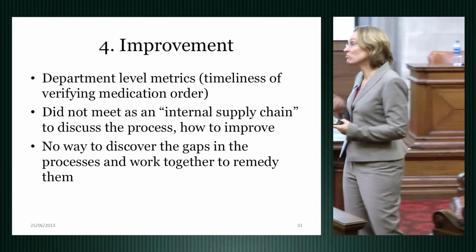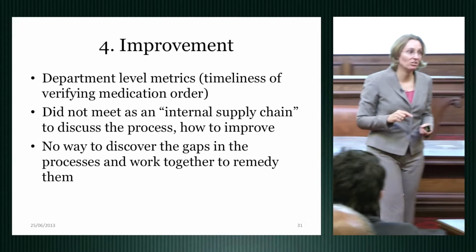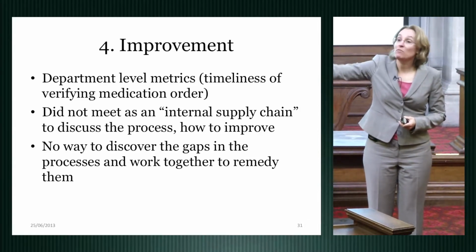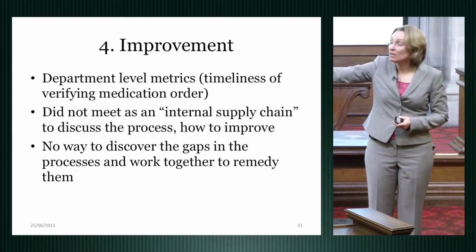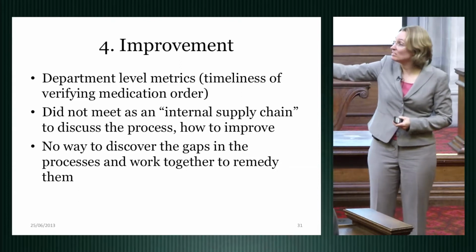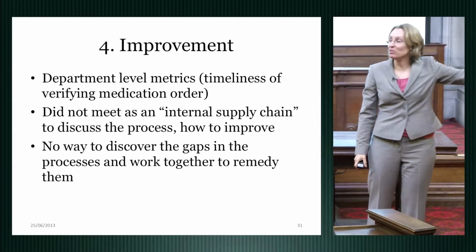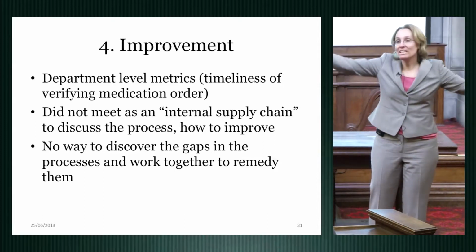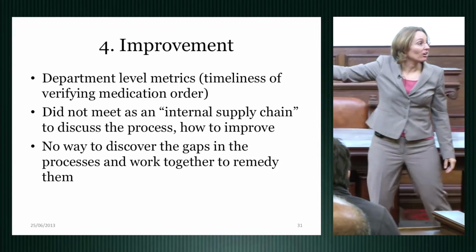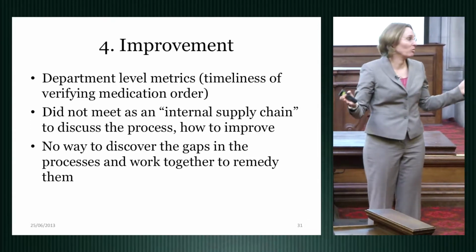And I think that this is really, really important because in healthcare, because of the interdependent nature, the cause of the problem is down here in the supply chain. If you were to fix it, it's going to cost that department money or make them change the way they do business, make them change their processes. They're going to bear the brunt of the cost, but the benefit is going to surface down here in a different department. And so what is going to make this department down here change and do something different and incur a cost if they're measured solely on just their department's performance and not on the system-wide performance?